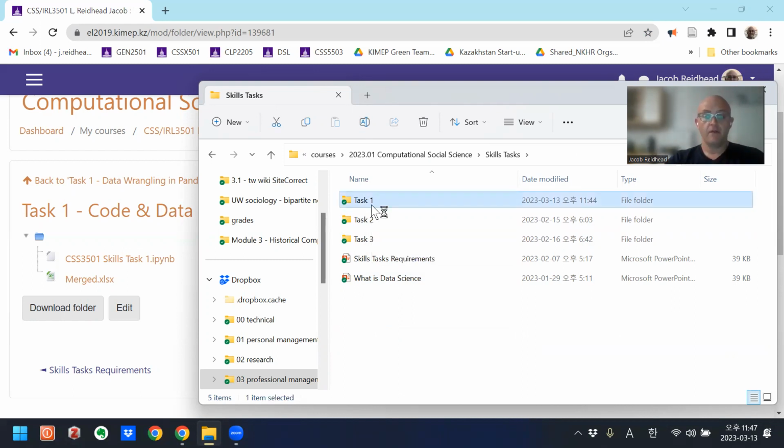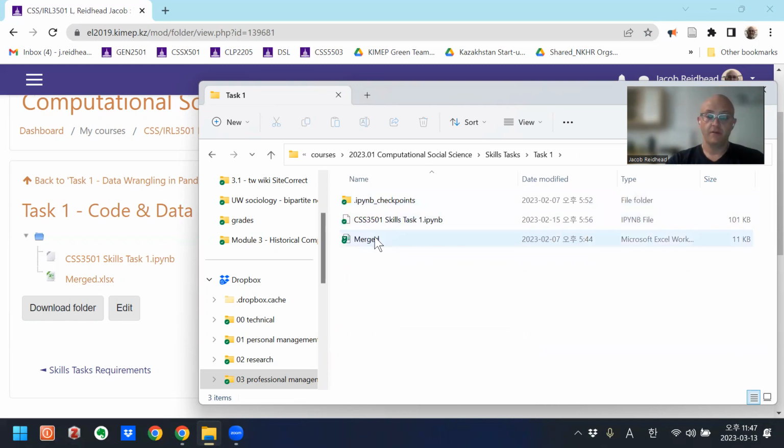Okay, so once your code and your Excel file are in here, let's just look at the Excel file really quickly.